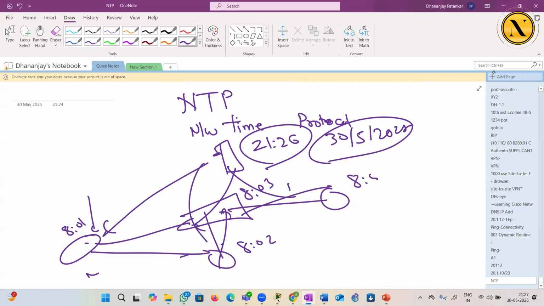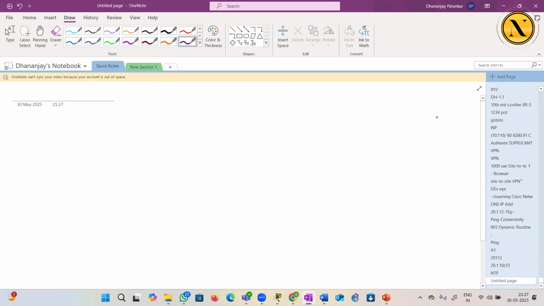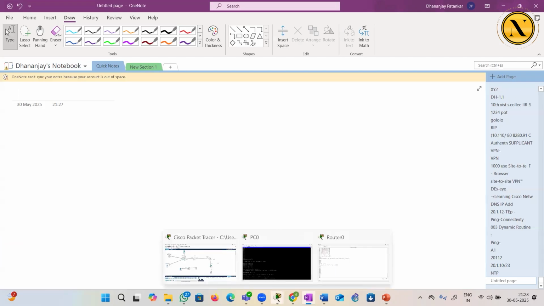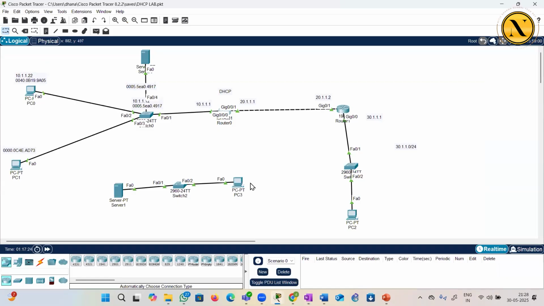Okay, so sir, there are timestamps. If somebody tries to infiltrate a system, if somebody carries out a cyber attack, there are timestamps. It is our job to prove to the judge that at this time he entered my router. Yes, something like this. But here, what is the lab? We are trying only to synchronize our time from an NTP server, isn't it? Sir, then how do cyber criminals bypass that time?